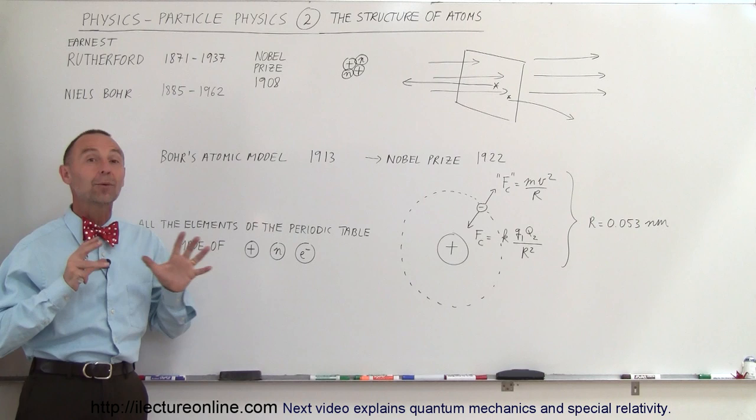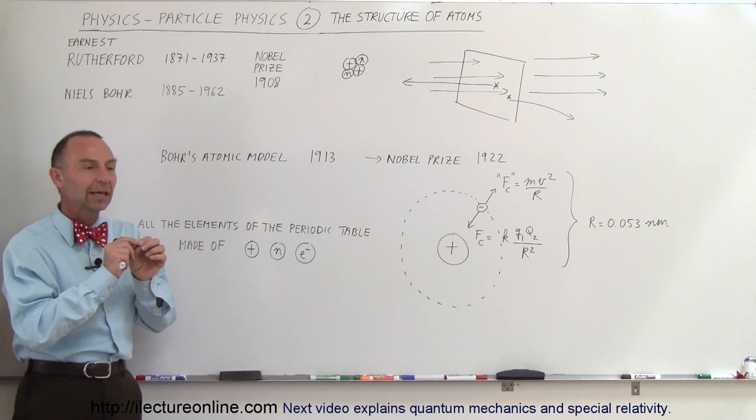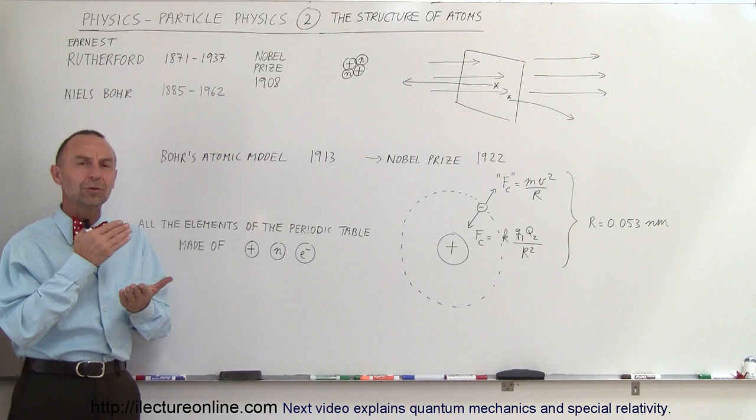Remember we were in a period where people thought that atoms were the most simple structure in the universe and everything was made up of individual little things called atoms. Compounds were simply made out of groupings of atoms. Atoms were not able to be destroyed, divided, or created. Of course we know now that is not the case.